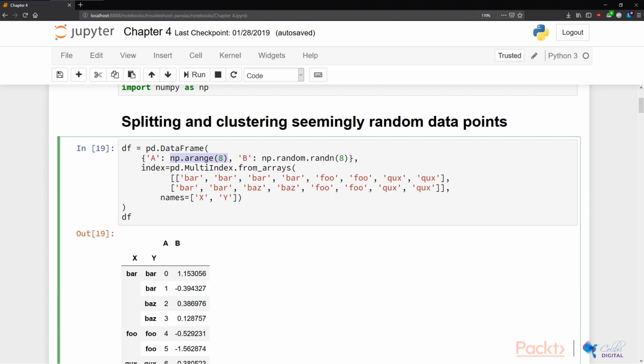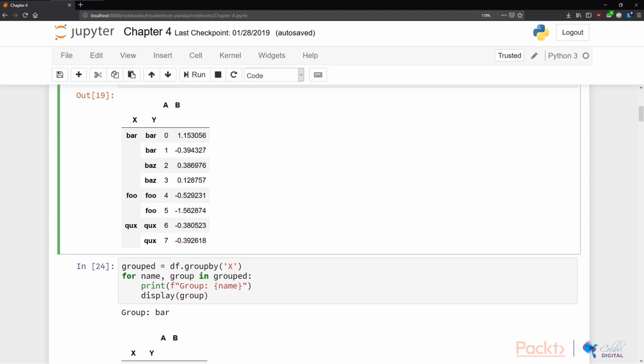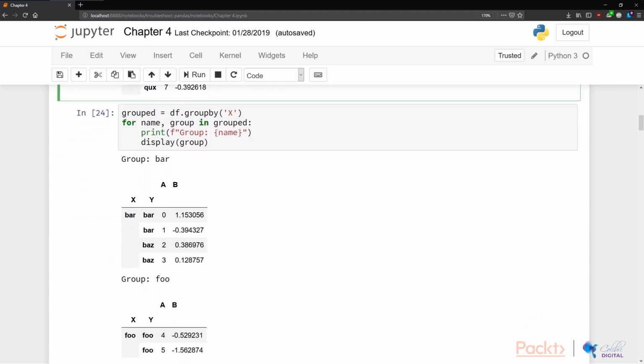To give us a visual understanding of our data, I'm going to print it out. So here it is, df. As you can see, there are two columns, 8 rows. Column A are integers and column B are random numbers. Let's look at how we can group and aggregate data. In In[24], in the first line, I'm going to specify a group using the values in x. To do that, I call df.groupby and specify x as a string so that Pandas understands that we're grouping by values of x.